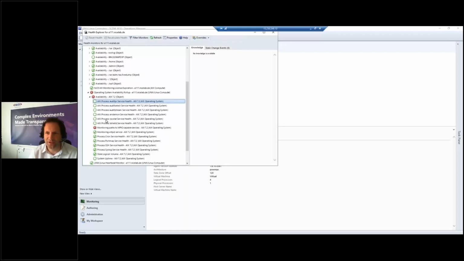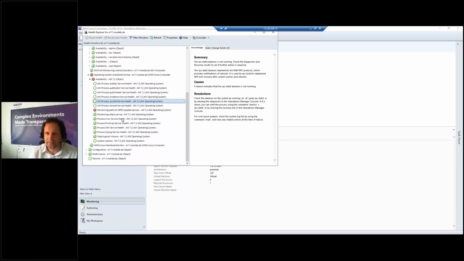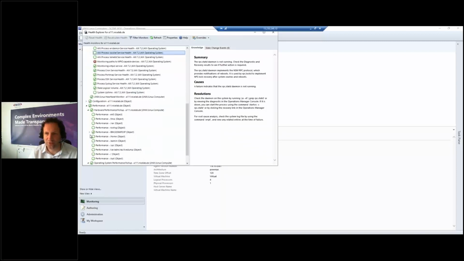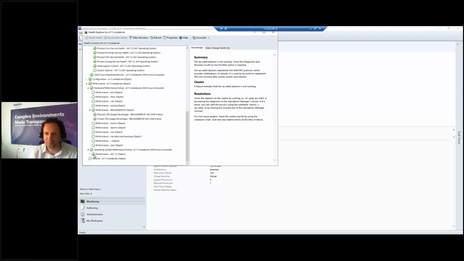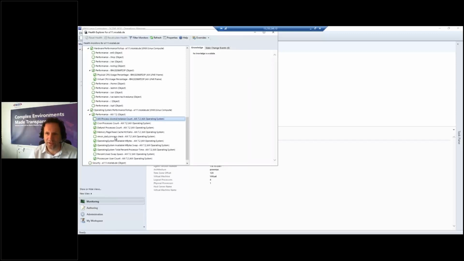If you decide you'd like to have the RPC stat server health monitoring, you will need to enable that. These are standard processes that were also there before, and we added others. Those which have AIX in the front come from the extended management pack. In the performance area, we also have additional monitors on CPU, typically the virtual CPU and physical CPUs, as well as extended monitoring for the process count for the cluster processes, and monitoring for a number of other things.